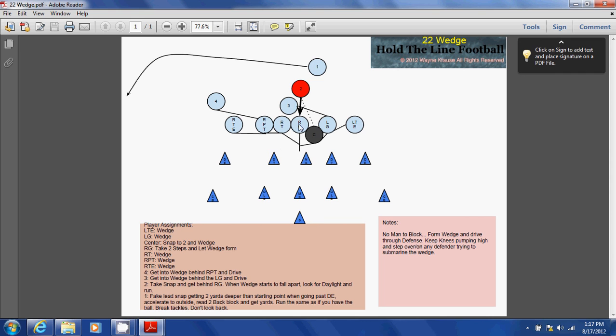The way we form the wedge is the right guard will be the center of the wedge once it's formed. The right guard upon snap of the ball will take two steps forward engaging any defender that's in front of him. The right tackle or the linemen—then all of the other linemen, the tackle through the tight ends and the guard, center through the tight end on the other side, will all step to the inside.